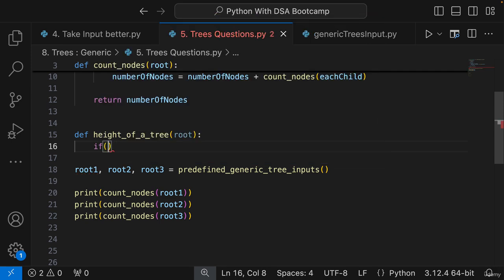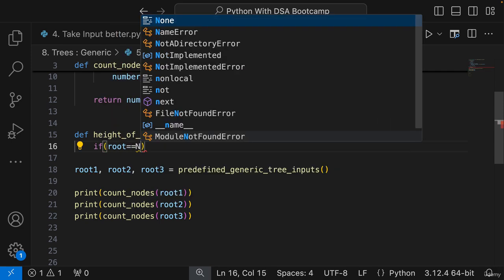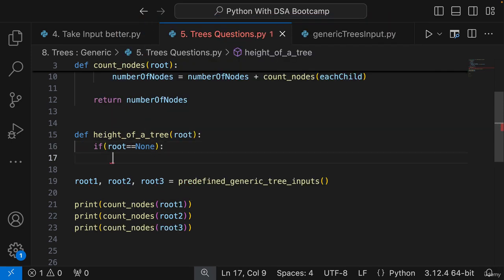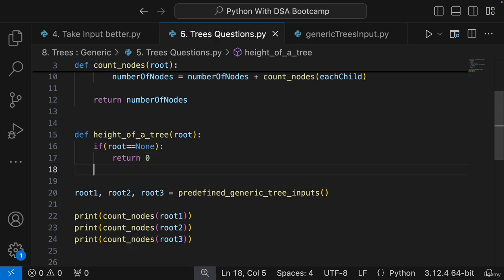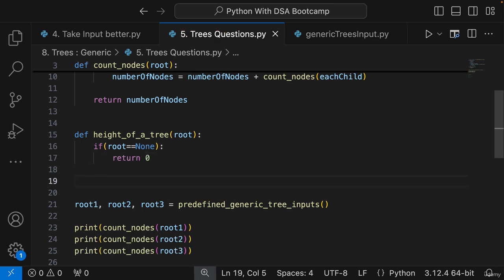The very first case: if someone gives the root as none, return 0. I'm saying that root height is 0. If you are not taking it as 0, you can just say that root is none, please try again or something like that. That can be easily handled. But I am taking it as 0 for root, and for a single node, we are taking it as 1.